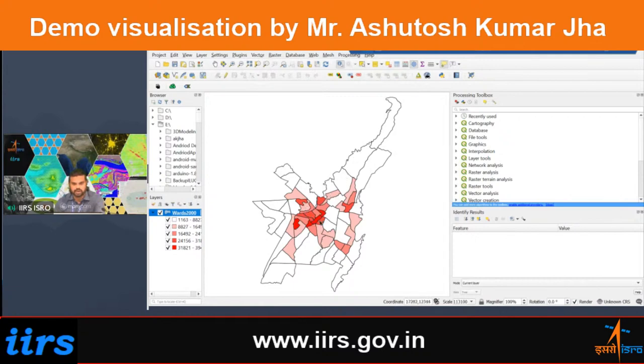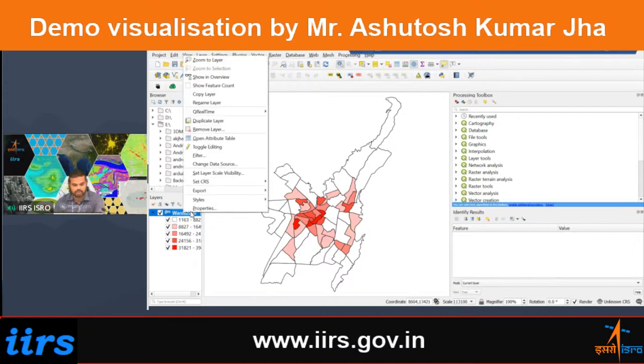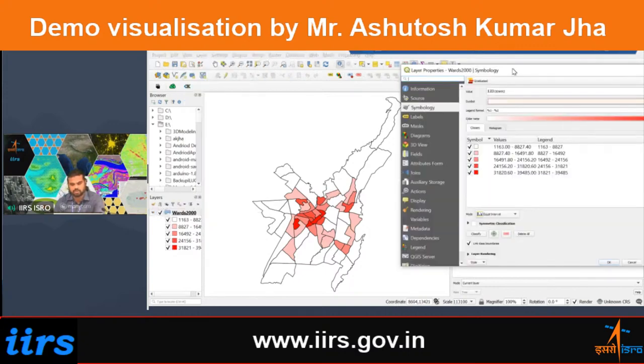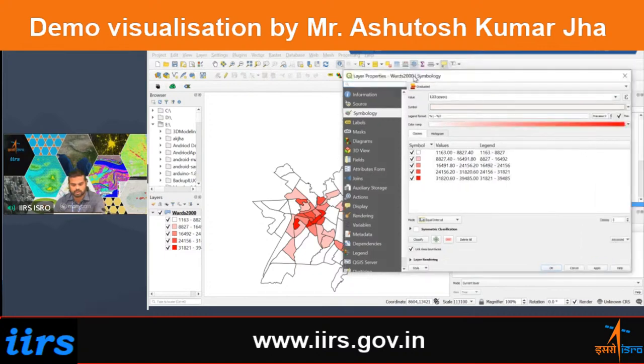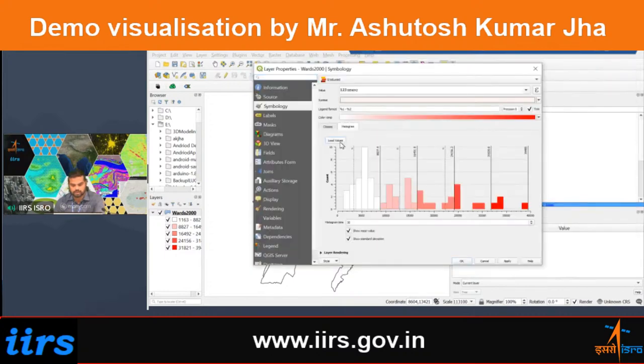This is the drawback of equal interval: in some cases a very large number of values will fall into a specific class, as you can see here with the large number of polygons.